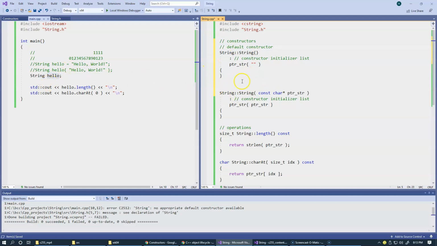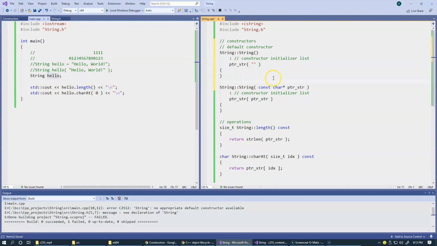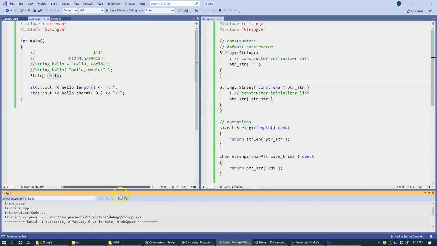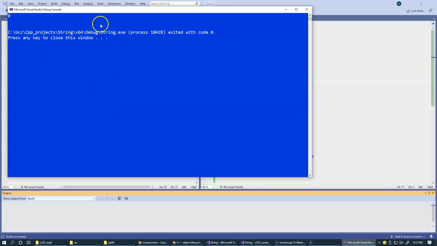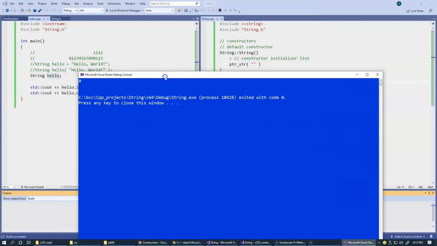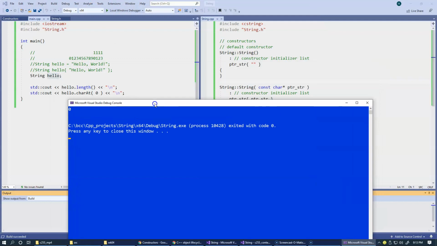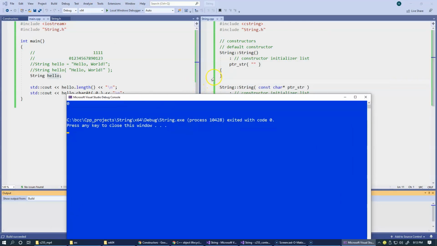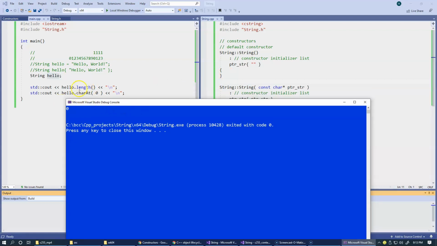Okay, yeah, so this is what I have so far right here. Let's save it, and if I try building it now, yeah, so now it builds fine, and we can try running it, Control F5. So this time nothing is printed, and I guess the length of our string is printed as 0, and the null character is not shown at all. It's like invisible in this output.